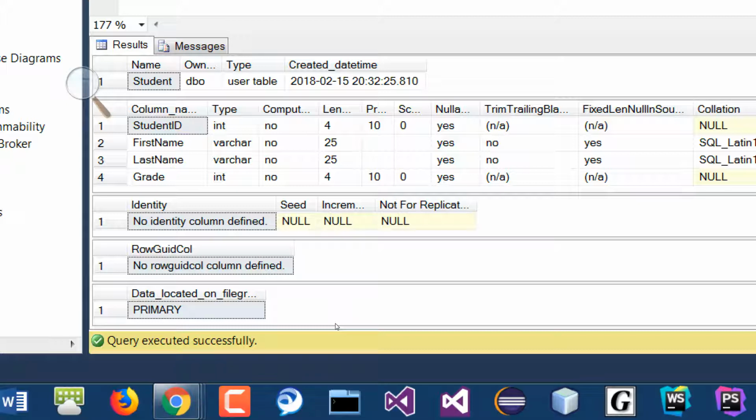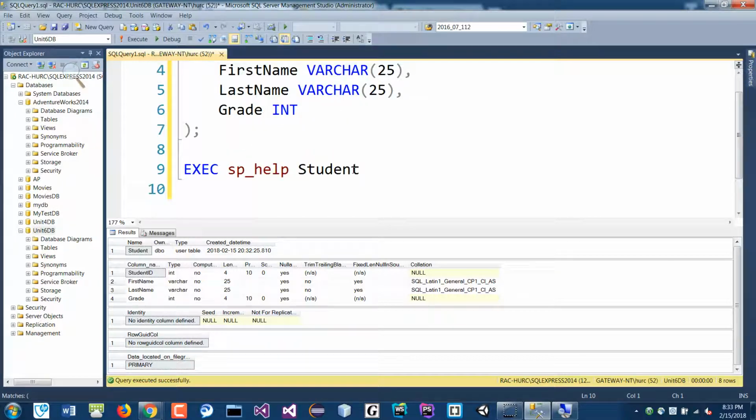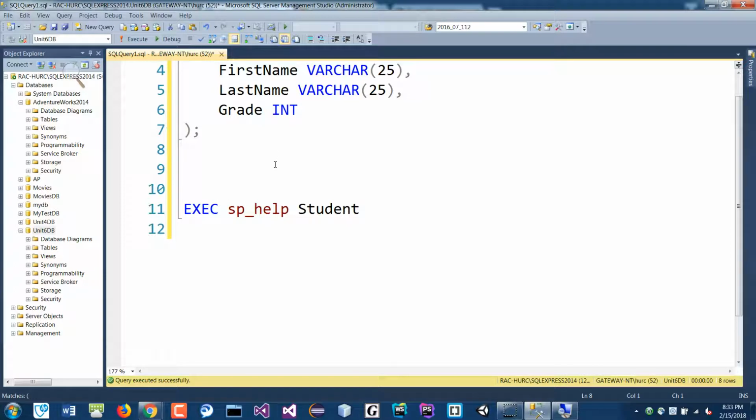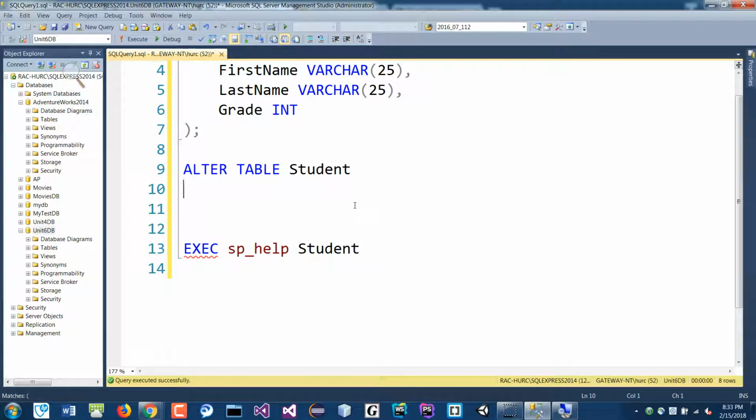Okay. So now let's just say you want to alter the student ID and make that a primary key, right? So let's do that. So in the command, it will be like this. I want to say alter table. Okay, everything in blue here is keywords. Our keywords are required. And the table name is going to be the student table. Okay. And then we want to alter the table. We want to add a constraint. Okay, we're adding a primary key to this table.